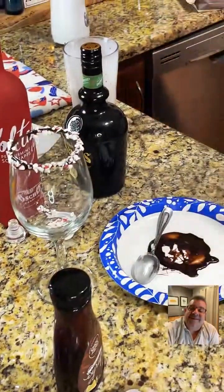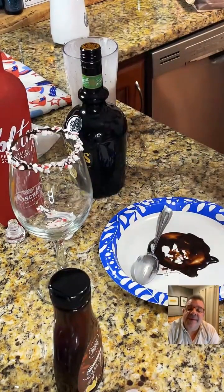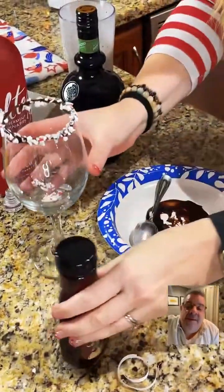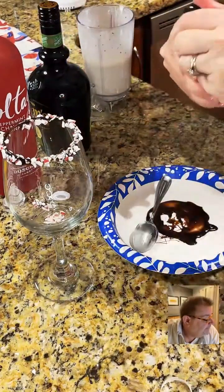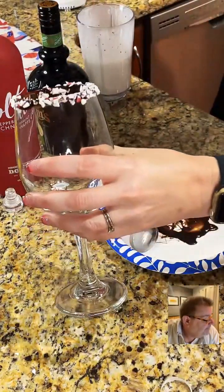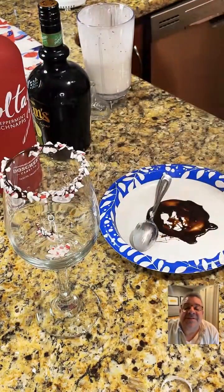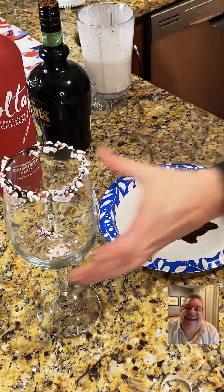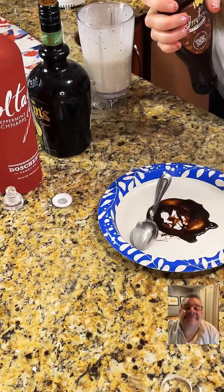All right, guys. So now we're back to the adult beverage. Let's see the cocktail. Can you see my glass? Okay, so I'm going to put some of this syrup on the sides. Some of my drizzle for shizzle. Some of my candy bits came off the side, but that's okay. I can dip her again.